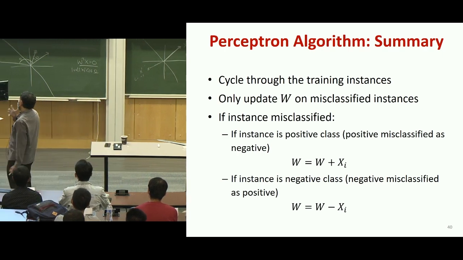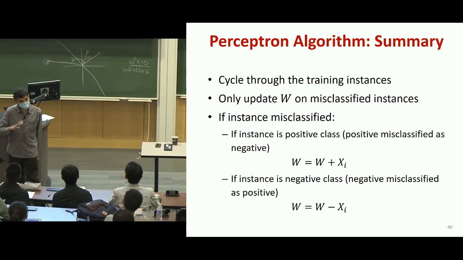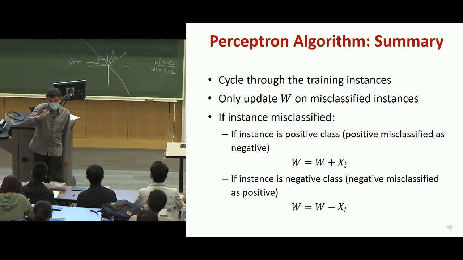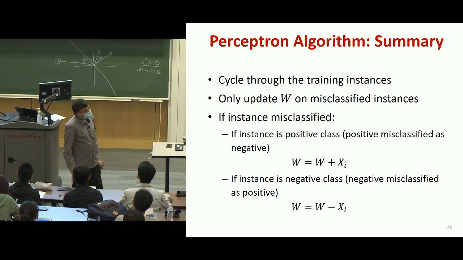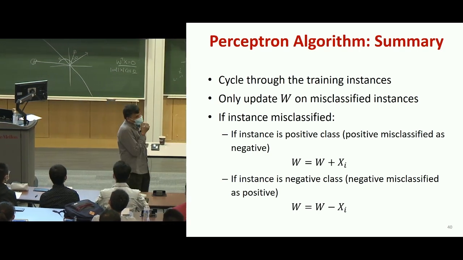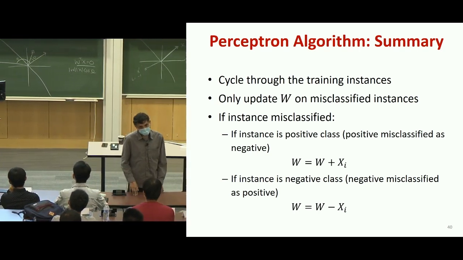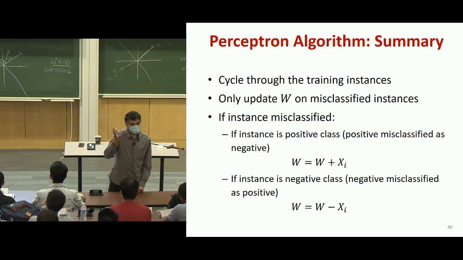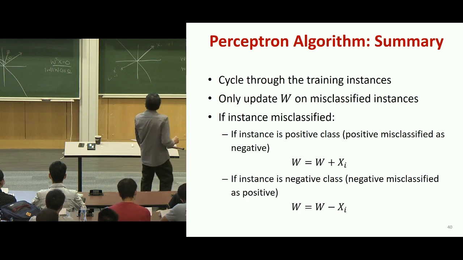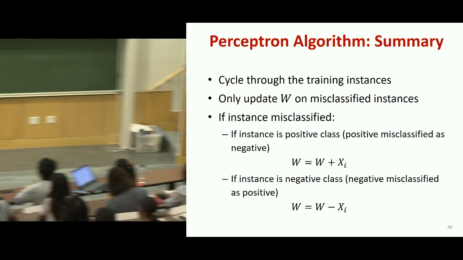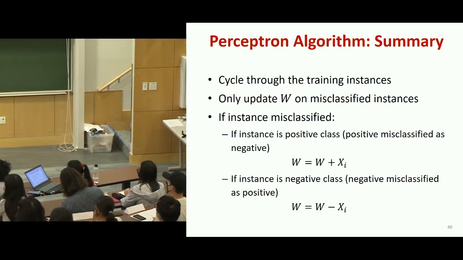So we want to find a weights vector such that the boundary it represents separates the data points. I'm going to start off assuming that the data points can be separated by a hyperplane. What do you call such data? Linearly separable, right? I'm going to assume that the data are linearly separable. Okay. I'll have an iterative algorithm. I'll start off with some W.